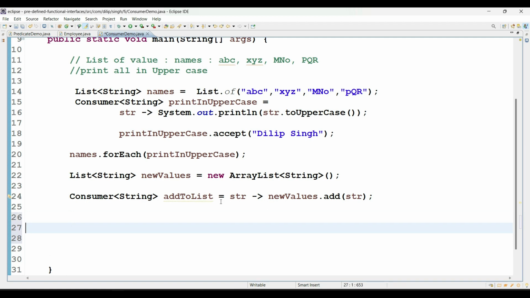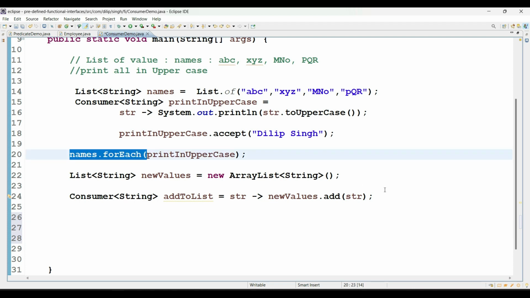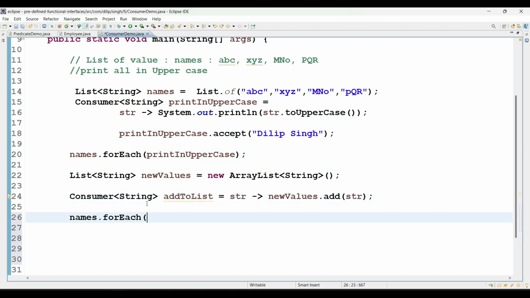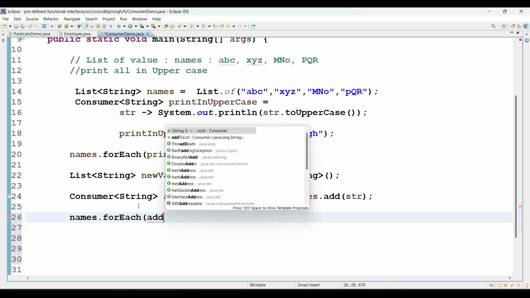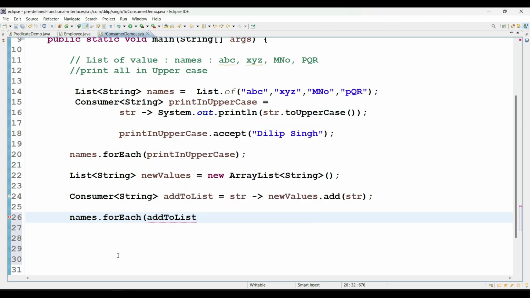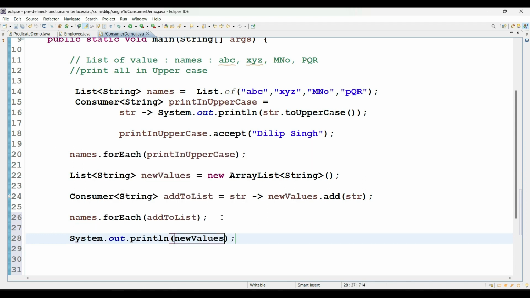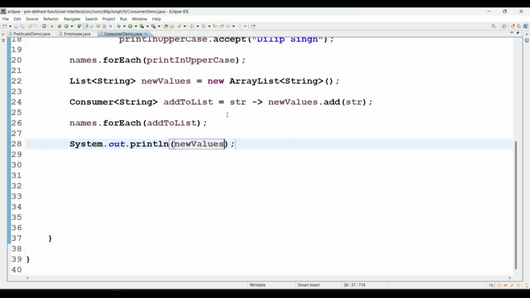Same thing, I'm passing names dot forEach, and this time I'm passing addToList. In this case, what will happen? Taking values from the names, converted to uppercase and added to the new values. Let me print the new values to check whether it really contains all uppercase values or not.